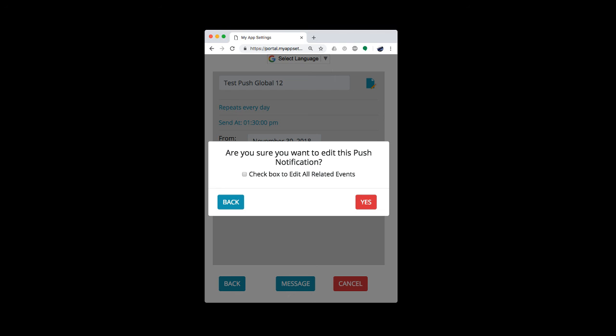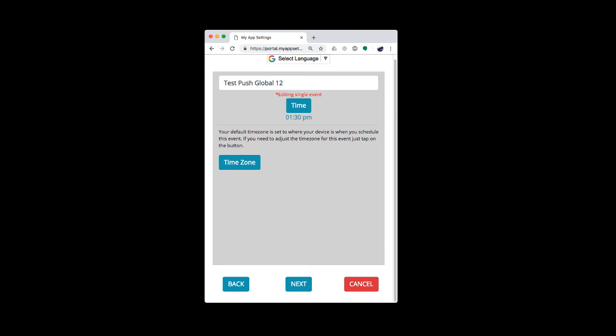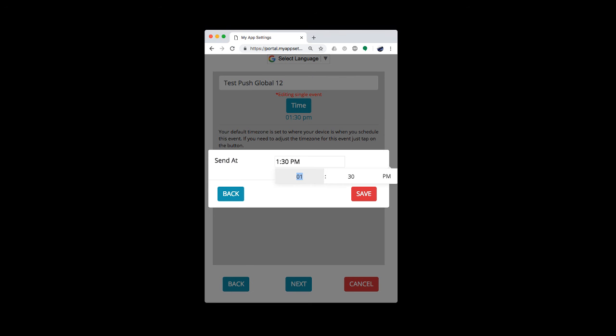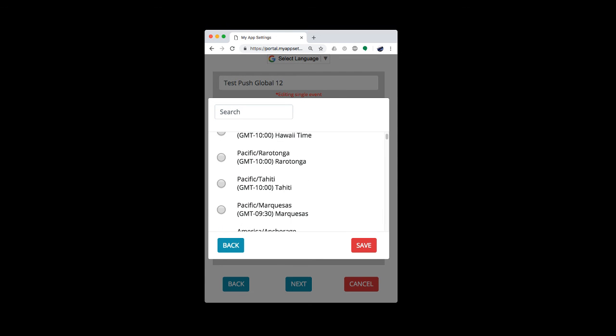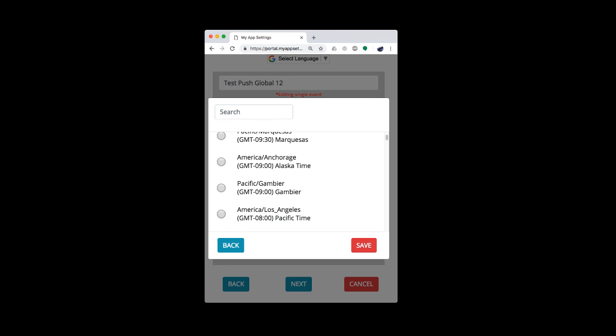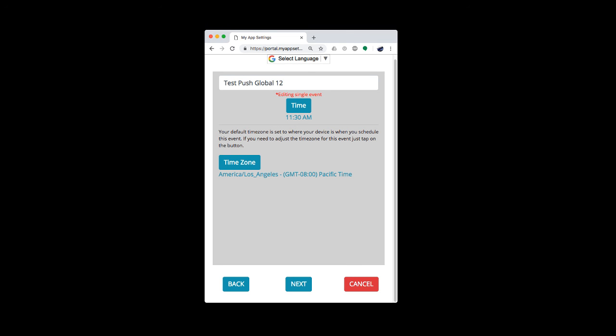So we're not going to check the box to edit all related because we just want to adjust Friday's message. So we select yes, and now we're going to go in here and select the time, and let's bring that down to 11:30 and save it. Then let's make sure that we have our time zone set, and that all looks good.